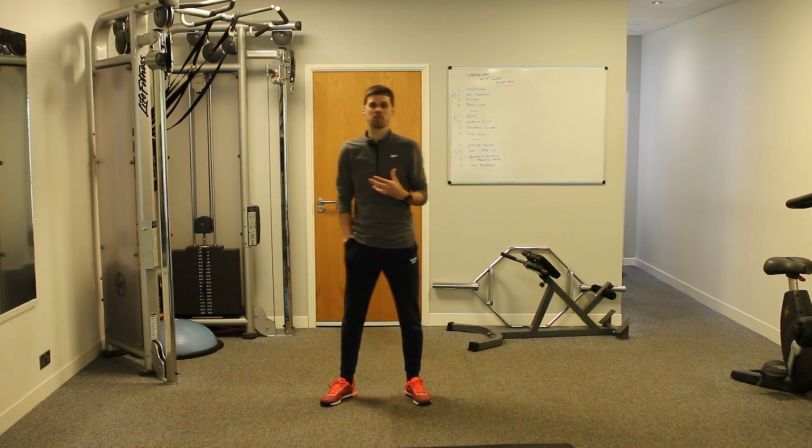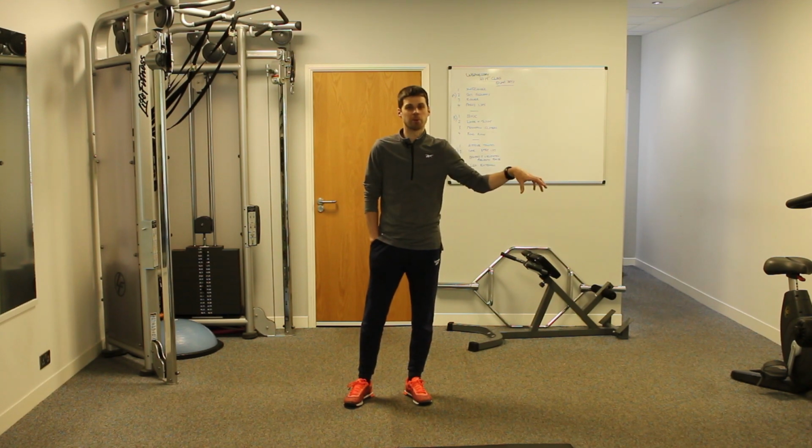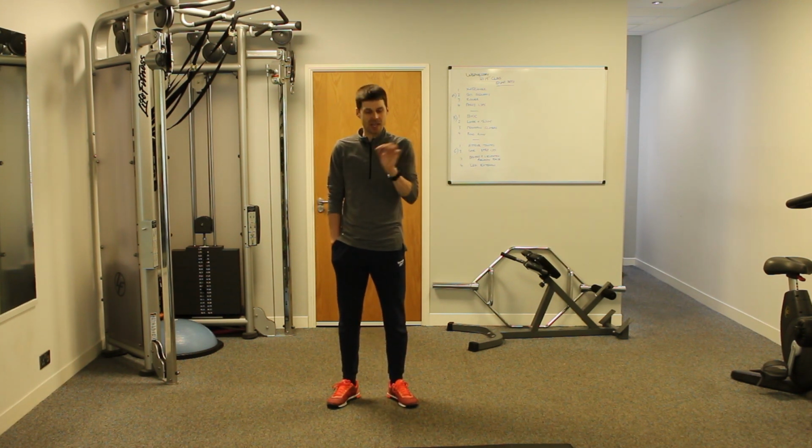Because so many people that come to see me will say, I've got a weak core, but you put them in a position, their core is plenty strong enough, but their core is very unstable. So we need to be able to identify between those two so we can then start to put together the right program, the right exercises in the right way for the right person.